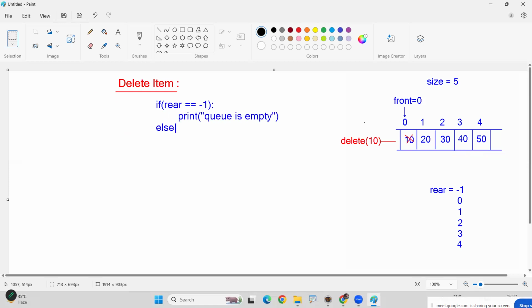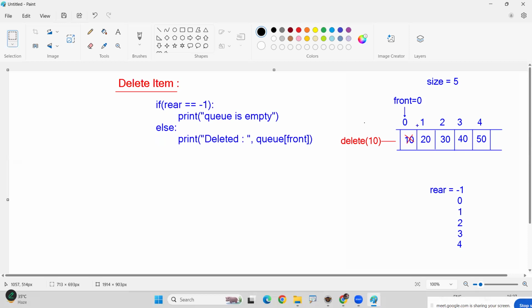Else, first you can print that Q of front location element is deleted, suppose. Then all elements you have to switch.